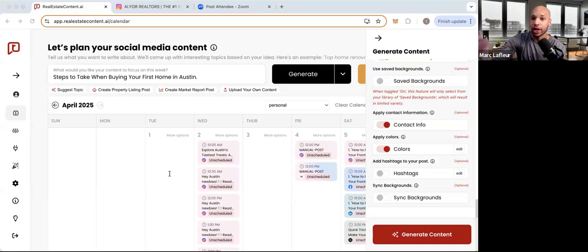The stickers are sick because you can do a lot of cool stuff with them. Someone was asking though, hey, can we remove the background? We don't have that functionality built in yet. So I would just recommend going to Canva and removing the background, or I put a link in here for the easiest website that I found. It's very simple, a background remover website. You just upload your image, it removes the background, and then you have your image. You can then upload it into RealEstateContent.ai, and it's good to go.